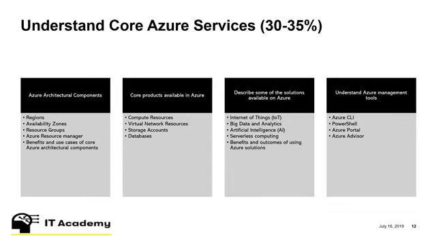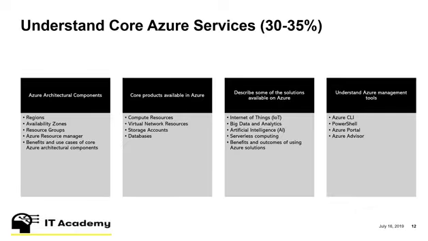We need to be able to describe some of the solutions that are available on Azure. So remember from our training, solutions are larger architectures that typically can handle similar types of business and use cases. For example, we need to be aware of the solutions available for the Internet of Things, big data and analytics, artificial intelligence, serverless computing, and what we need to be able to do is explain what those solutions are.